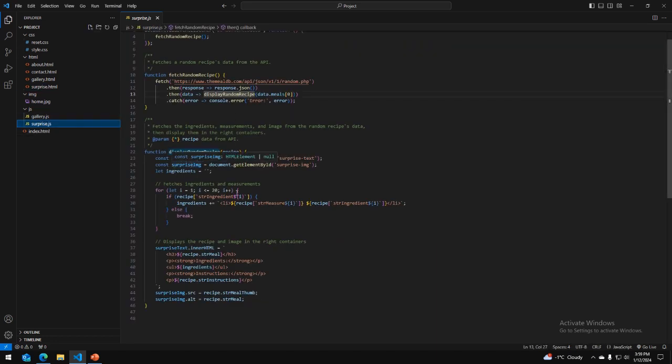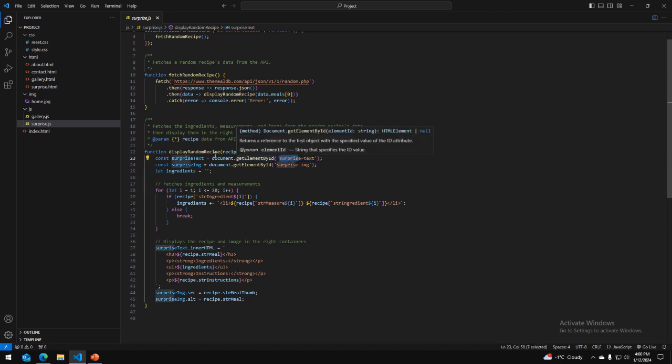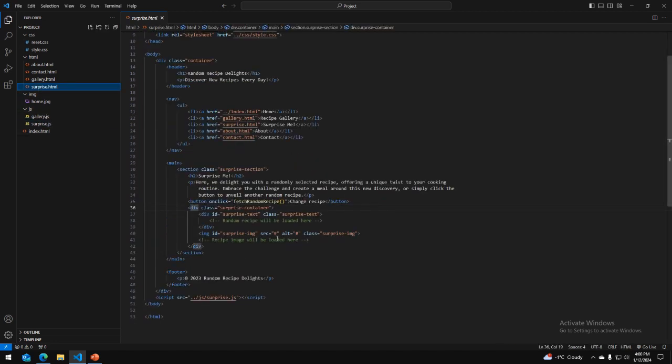For this I will get element by ID for the surprise text, which is the text for the recipe, the ingredients and the measurements. So I find the element by ID, which is surprise text, and surprise image, which is those two. Surprise text goes here and surprise image changes inside here. Source and alt text.